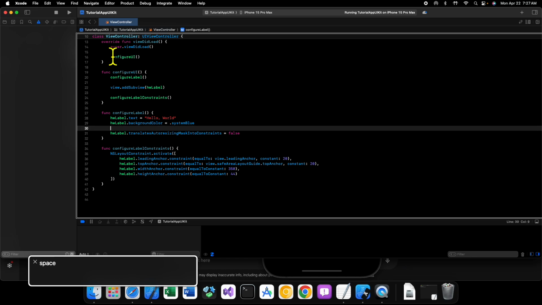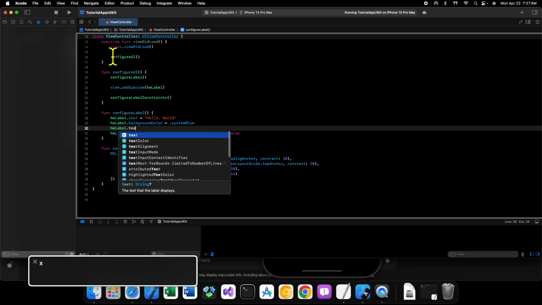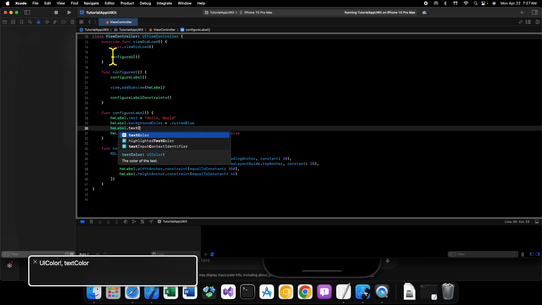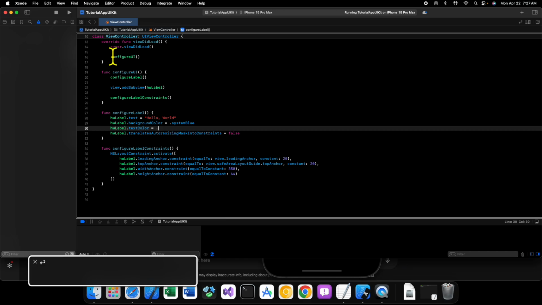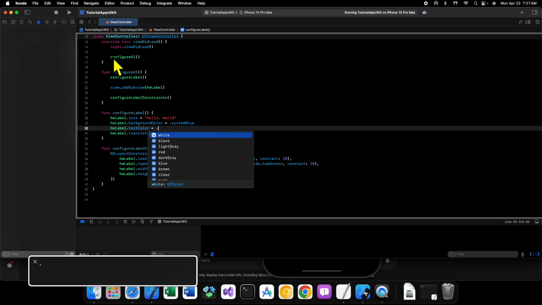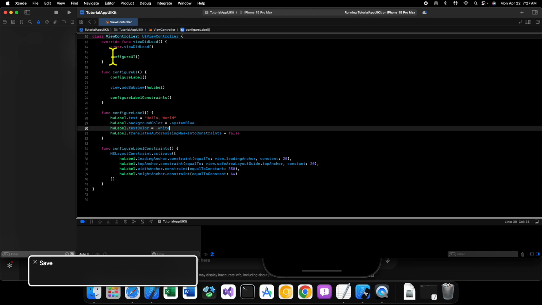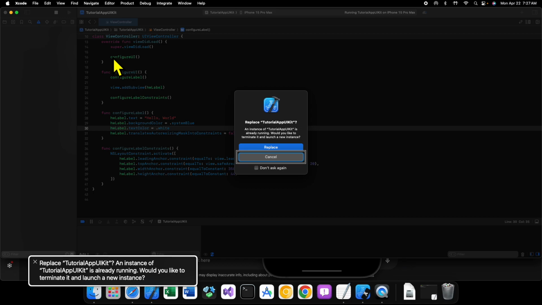And then we're going to say HWLabel.textColor, and set that to dot white. So now the text color will be white and the background color will be blue. So go ahead and save it and run the code again.